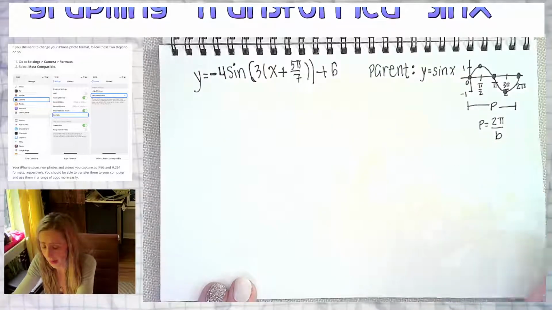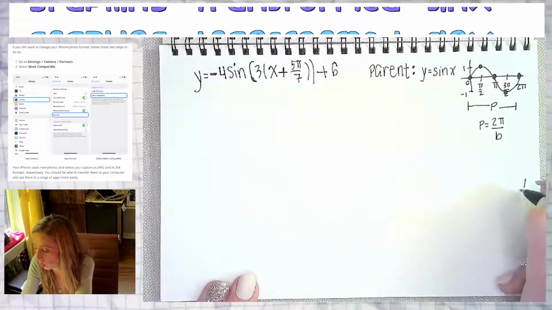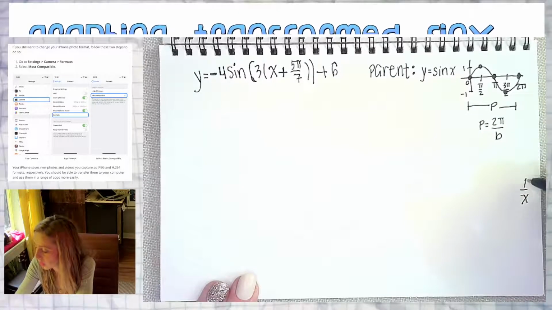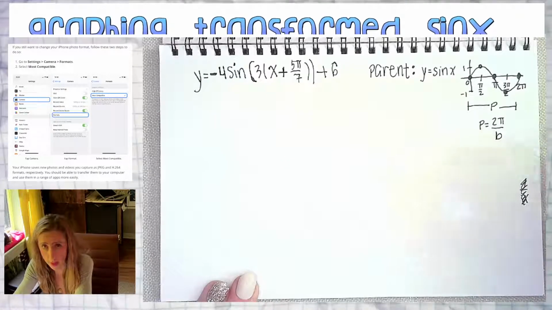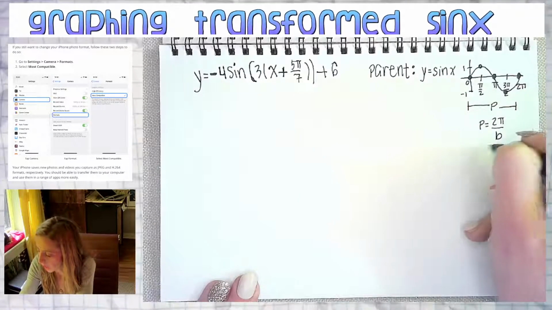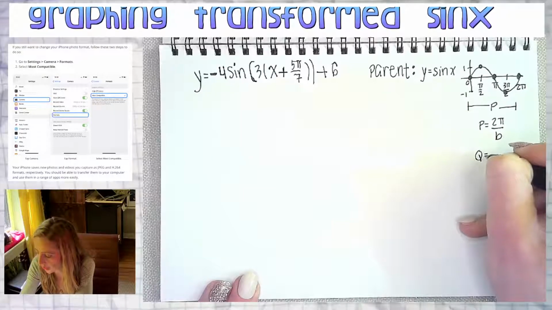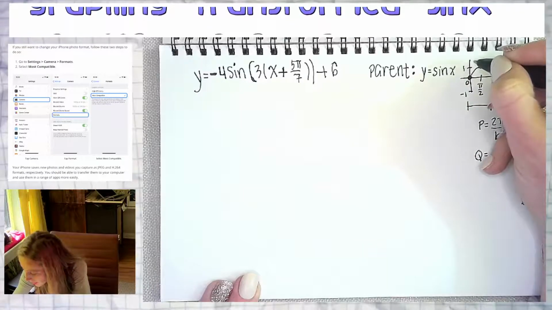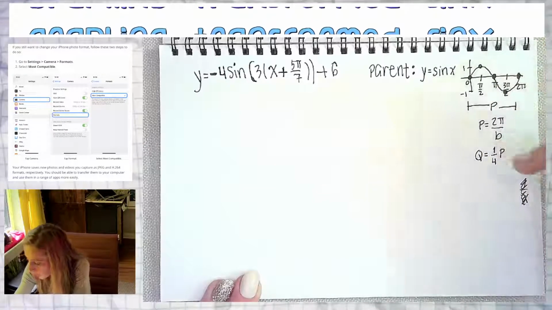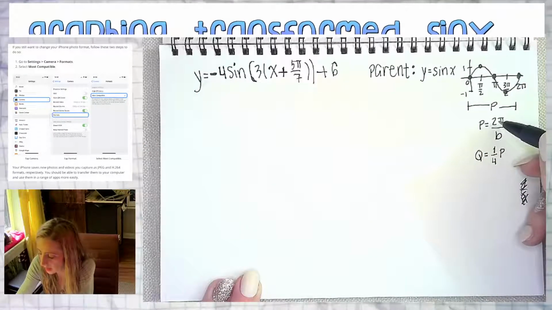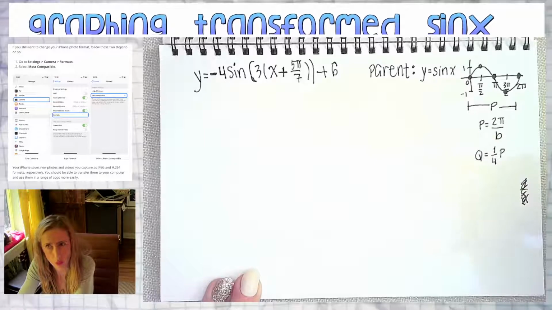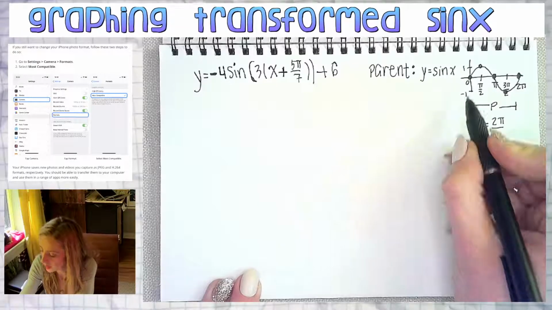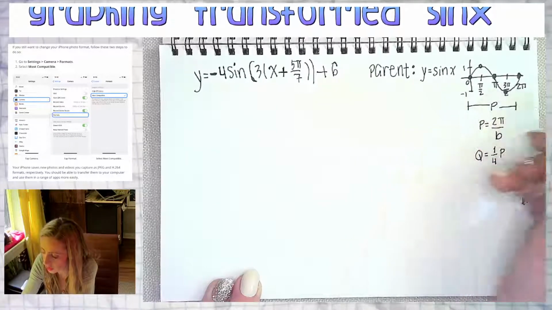So you would divide by it. The reciprocal function is even 1 over x, you know? So 1 over b, or 2 pi over b, figures that out. And then I wrote down Q for us, and I just said we find a quarter period, which is 1/4 of the period, and that's just going to tell us what we add. Boom, boom, boom. What's a quarter of 2 pi? That's 2 pi over 4. What does that reduce to? Pi over 2. So if you know where you start and you just add pi over 2, you'll get all the other tick marks.